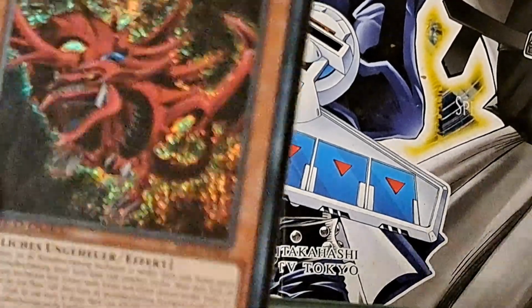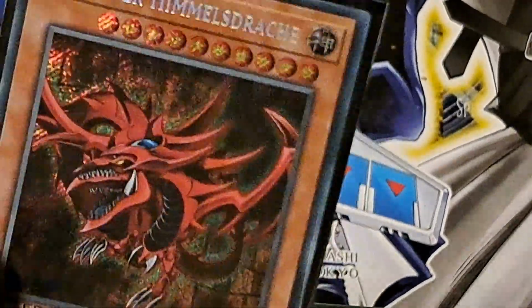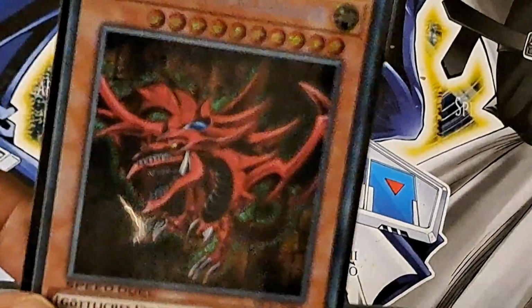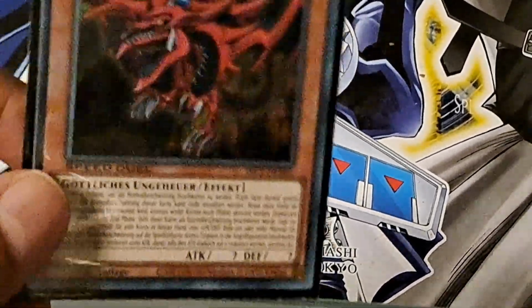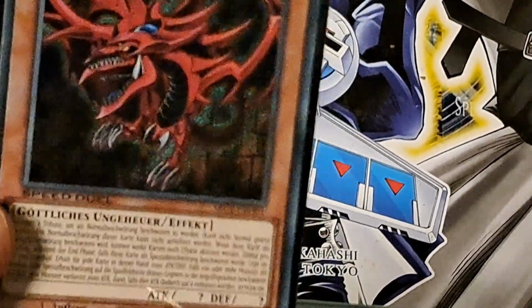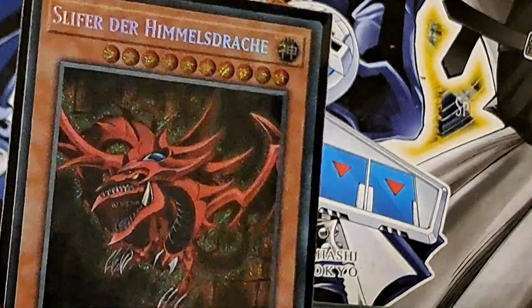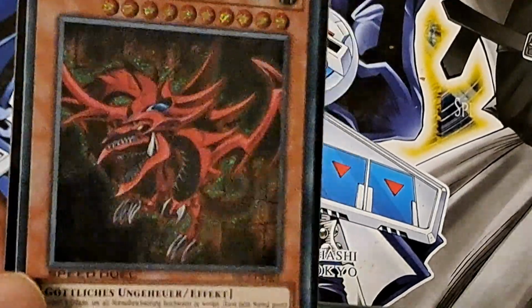And as I already said, I won't now explain the difference between the effects in the TCG and the original anime, because yeah, it would be a little bit long, because Slifer, and especially the Winged Dragon of Ra, have very many effects to put into play, and in the TCG they cut it a little bit shorter. Yeah, so this was my top 5 favorite monster cards of all time.